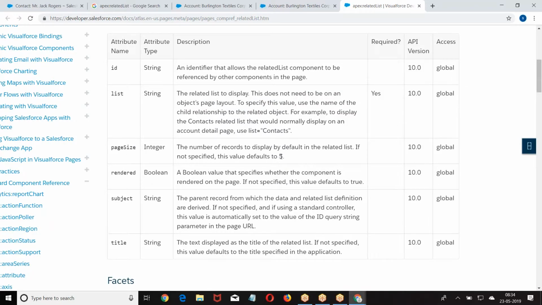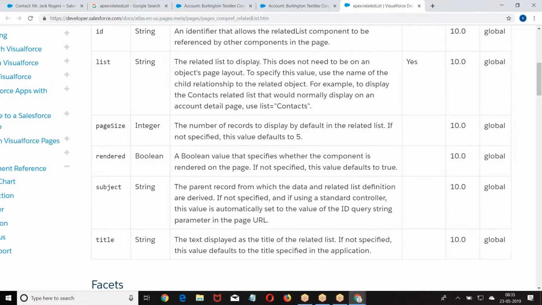By default, 5. Now when you are displaying for a parent, I have 40 child records. One account, 40 opportunities. Do you want to show all the 40 opportunities? No, I don't want to show all. I want to show only the first 5. Then I will say page size equal to 5. Next, I don't want to give child contacts or something. If I give the parent record, the corresponding children should be fetched automatically. Then I can give the ID of the parent record. Are you getting my point here?